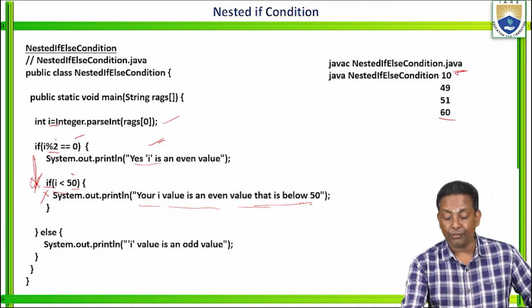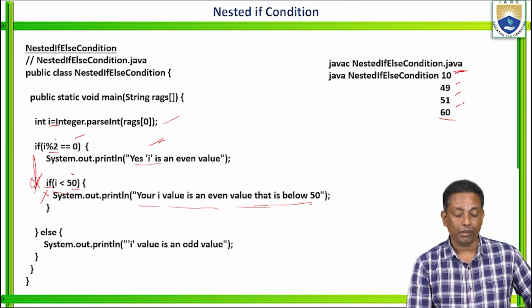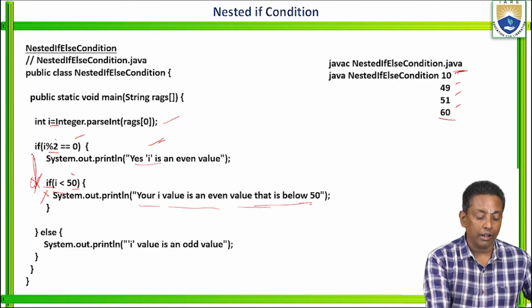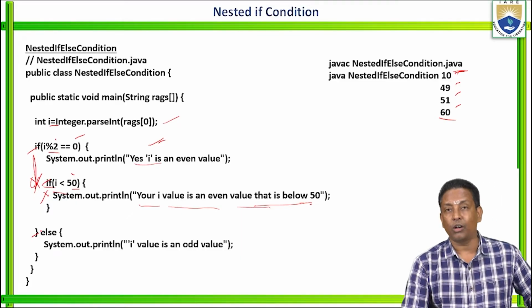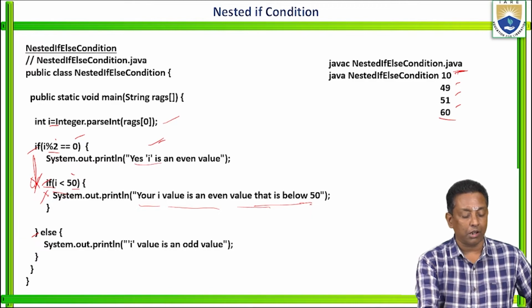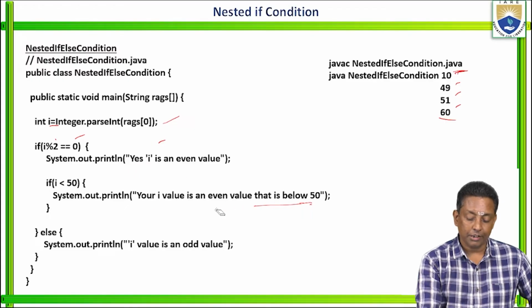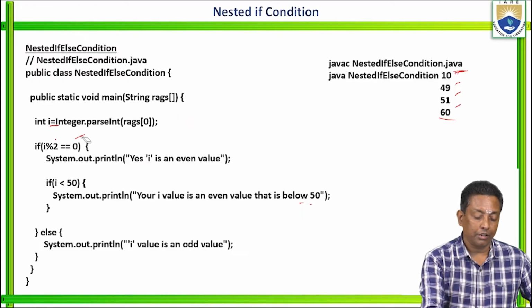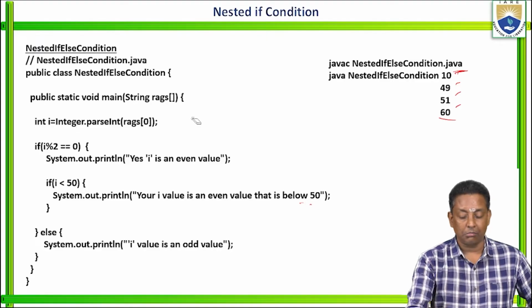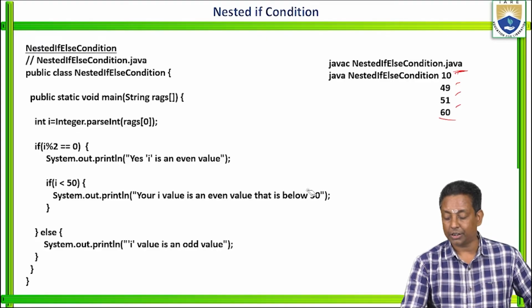Based on the different inputs you send to the program, it will decide whether only the main condition executes, or the nested condition also executes, or the else block executes. So the program flow is determined by these if conditions. This is how the logic written inside the method execution is broken up by employing conditions.